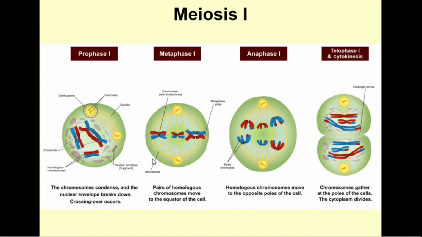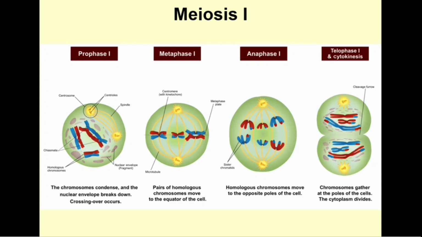What happens next is metaphase I. We can see here now we've got a fully formed mitotic spindle, just as we saw in the last session with mitosis, microtubules attached to the chromosomes at the kinetochores, which are located at the centromeres. So all those words again that I used in the last session. And then the microtubules are able to shift the chromosomes around so that they are aligned along the metaphase plate. But there's a really important difference here between what we saw in mitosis and what we see here.